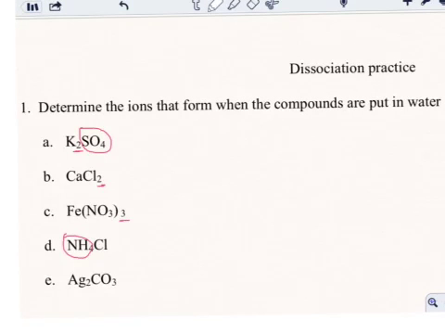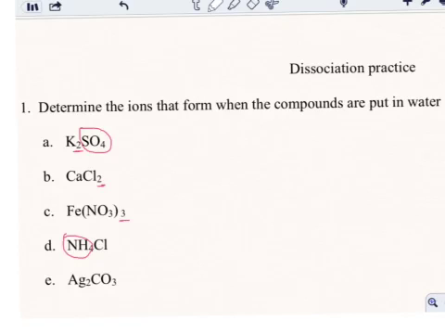What we're going to practice here will help you when you work on your solubility product problems, the KSP worksheet that's in Moodle. There's also a video that goes into the KSP problems. So what we want to work on here is just how to break up solids into their ions.